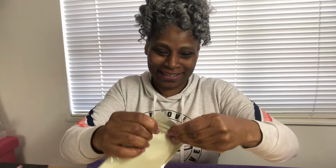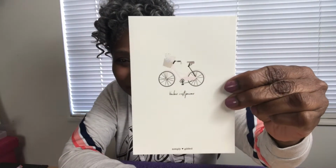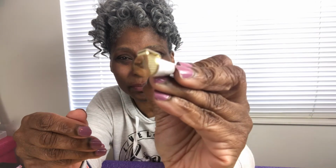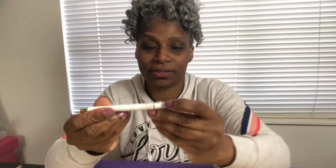I can't wait to open this. Oh, even the journal card has the bicycle. Isn't that cute? Oh, this is a nice journal card. Oh, that's so cute. Oh, look at the pen. It's the same like the box and everything. Oh, even got the little, look at there. It got a bow. Can you see it? It got the little bow there. Oh, got the company name. It's a gel pen. Oh, this is so cute. Oh, look at that. Nice pen. All of their pens are nice, to be honest with you, but it's the same as the box. Oh, that's so cute.